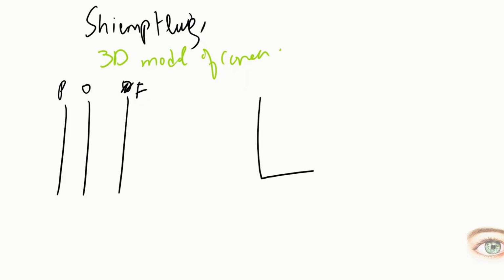Now, to make this, a graph should be made like this, where the picture plane, the object plane, and the film plane need to intersect each other at a single point. Now let's make it even simpler. In Scheimpflug technology, a 360-degree rotating camera is used in order to take pictures of the cornea from every angle and then make a 3D image.